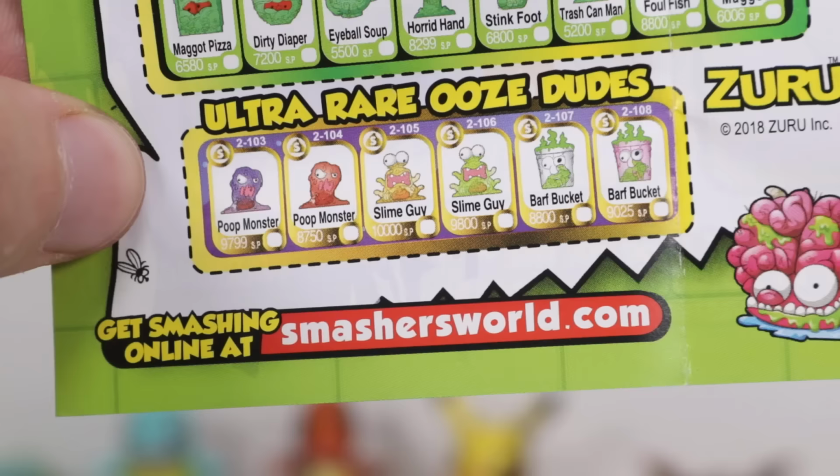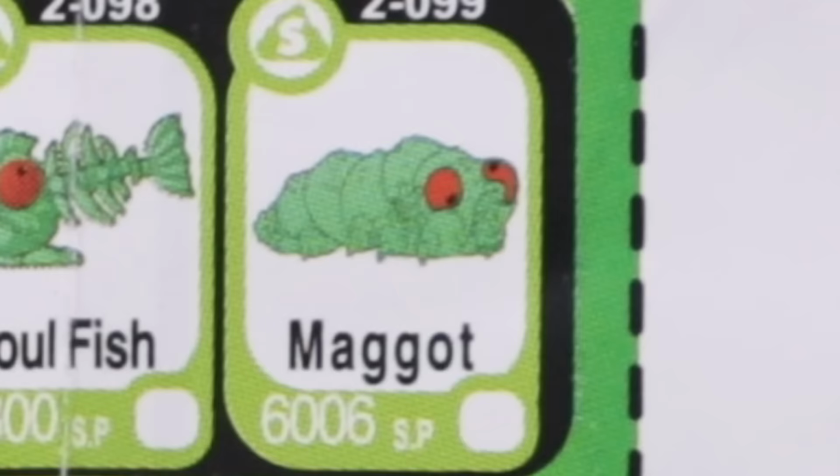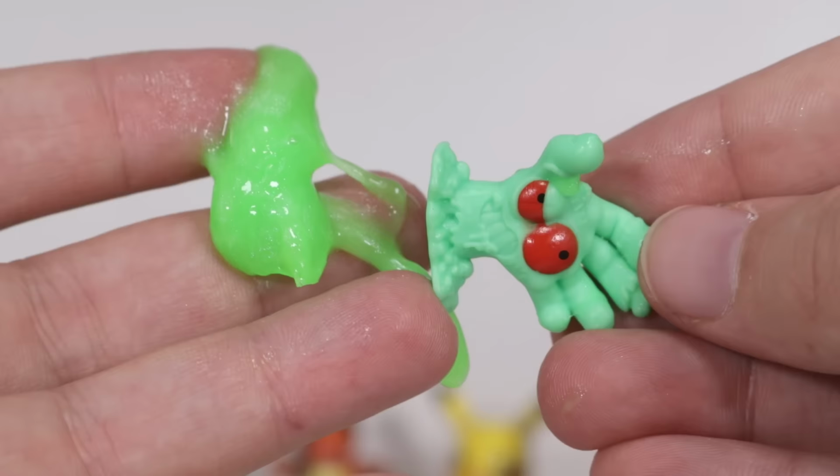Okay, it's not technically an ultra rare. It's one of the exclusive glow in the dark available in 8-pack only ones where they're all just super, super baked. Well, that's cool that they give you a bit of slime for those ones as well.